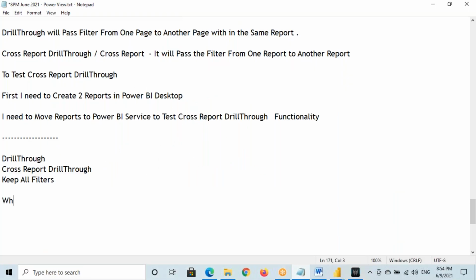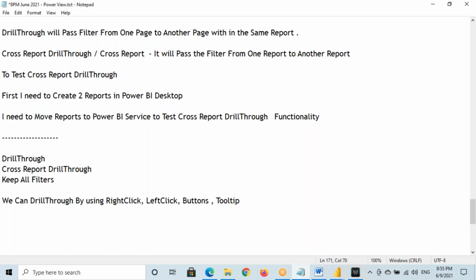We can drill through by using right click, comma, with left click also you can drill through. I explain how. Left click, and then we can even drill through using buttons. I explain how we can drill through using buttons.